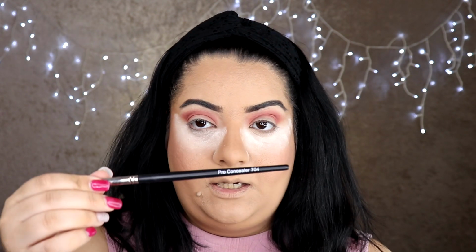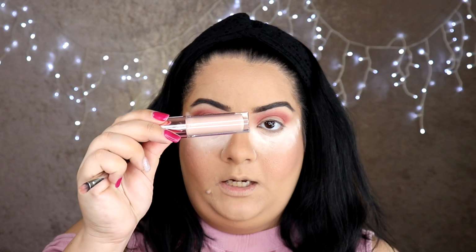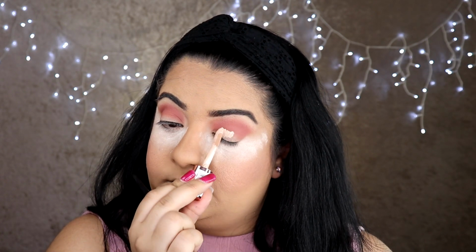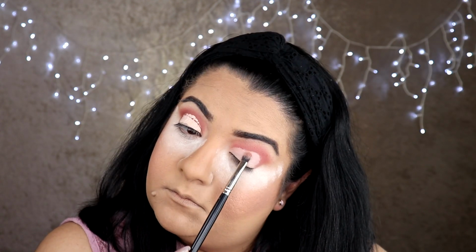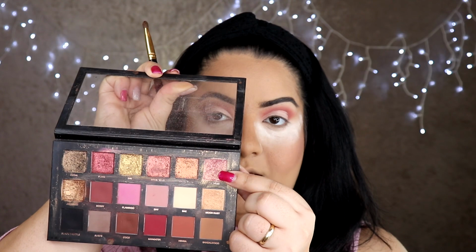Next, I'm going to be doing a cut crease, and for that I'm using a Pro Concealer 704 Glamco brush. And again, I'm going to be using a concealer from Makeup Revolution in the shade C4. Next, I'm using the color Angelic right on the outside and inside corners of the cut crease.